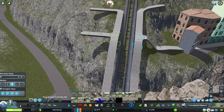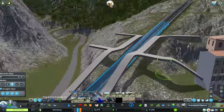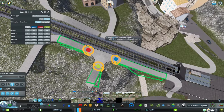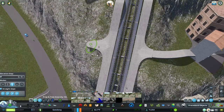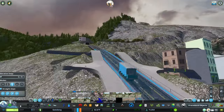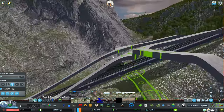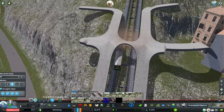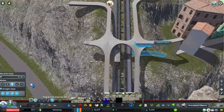So I'm trying to raise up the path here in the middle and create a bit of a lump so that I've got some height to get over the funicular. I want to put a little wee bridge that links the two sides here in the middle. And this also links back off and down to a path that we put in earlier on the right hand side. So all in all, this is also a very efficient way for the citizens to walk if they need to get from the higher parts of the town to the train station, for instance.